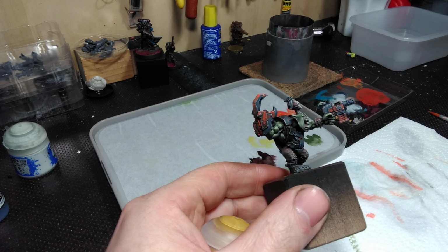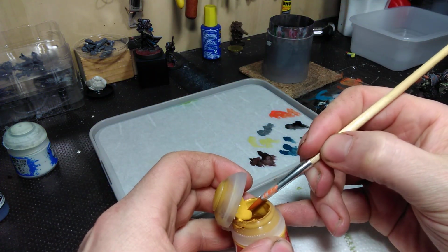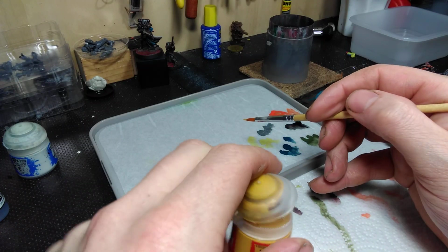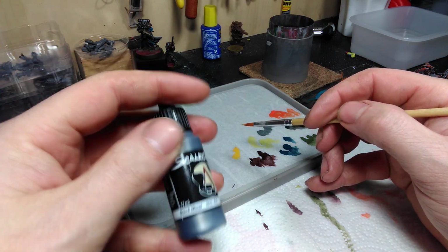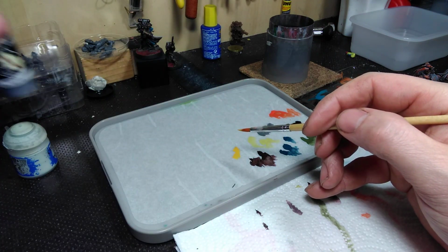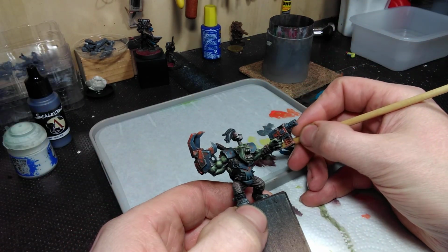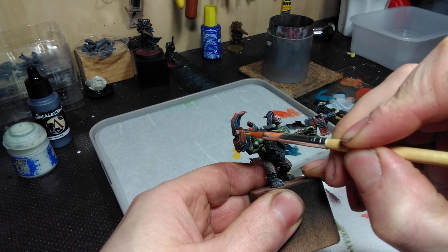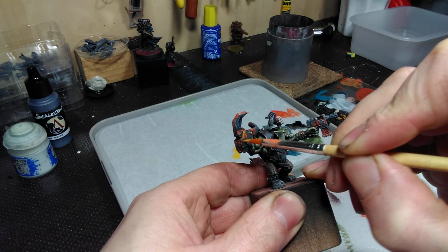So the next step, we'll be adding a few more details, a few more highlights, at least to the rust with a bit of Evelyn Sunset, and I decided to go with Scale75 Black Metal to do the metallics on this guy. We want to be really scarce with the yellow.